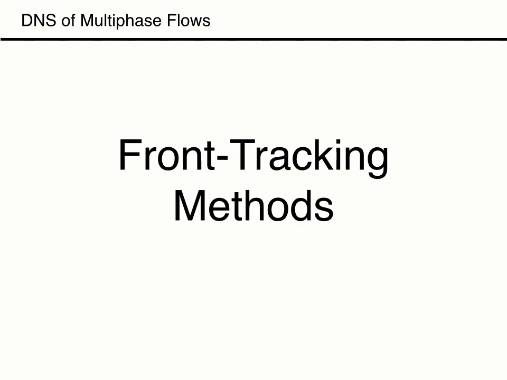Unlike the VOF method, where the marker function is updated directly, in the level set method, the update of the marker function is a two-step process. First, the interface is advected, and second, the marker function is constructed from the smooth function. Front tracking is also a two-step process where the interface is first moved and the marker function is then constructed. The identification of the interface and how it is moved is, however, very different.